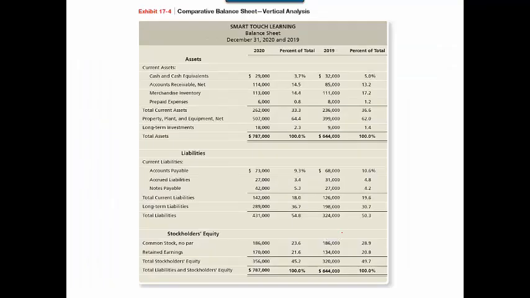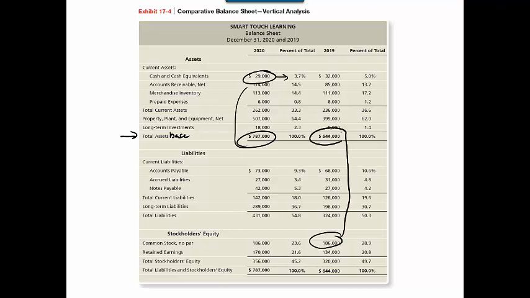If you are doing it as a balance sheet, then total assets is your base. So everything is a percent of total assets. So I take cash divided by total assets, then take that times 100 and get 3.7%. Or I can take common stock as a percent of total assets, take that times 100, and I get 29.8%. If you were doing this in Excel, it would be super easy. You just do one calculation and carry it down.